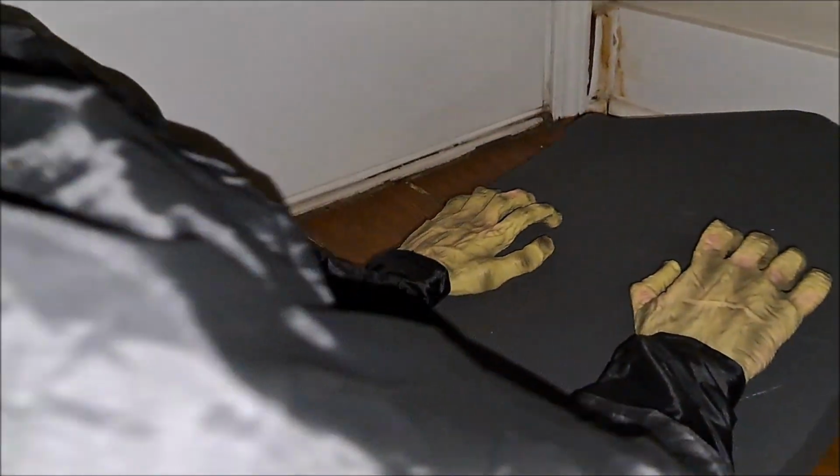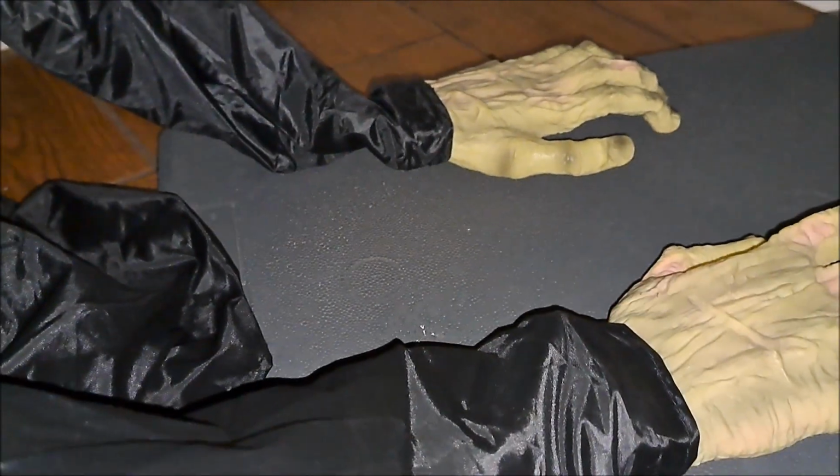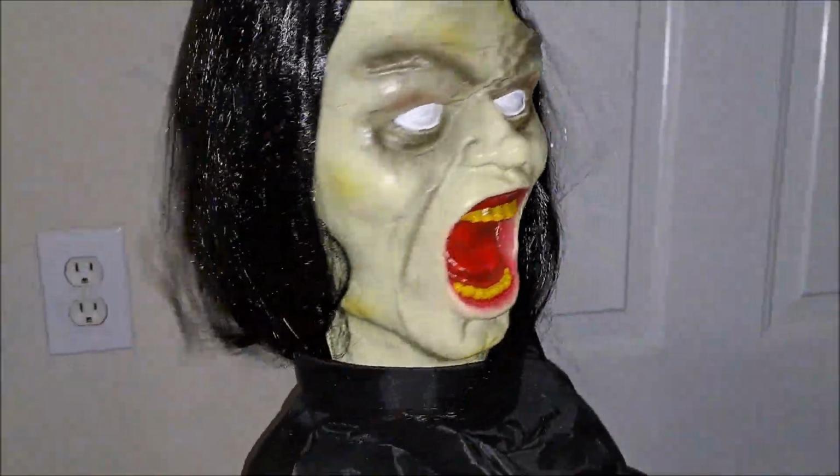And you may want to do a little bit of adjustment with the hair as desired. And now we will see how this goes. And I believe this is okay. She is spinning around really quickly there.